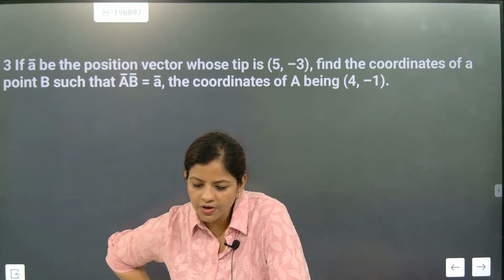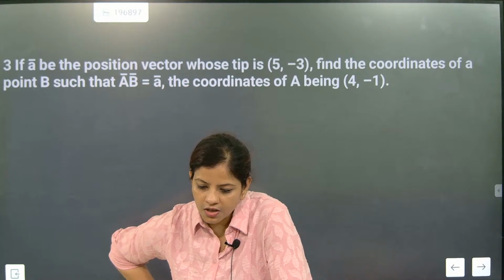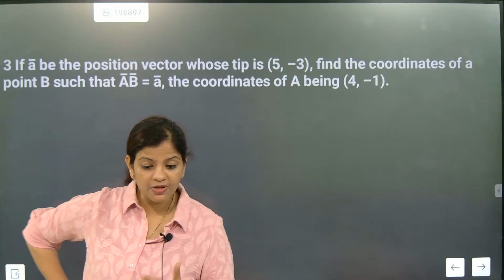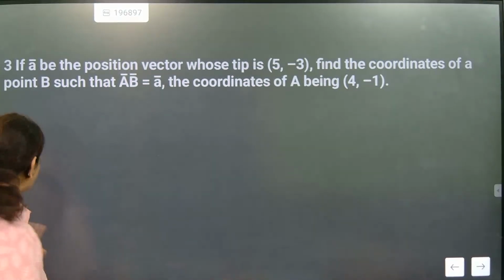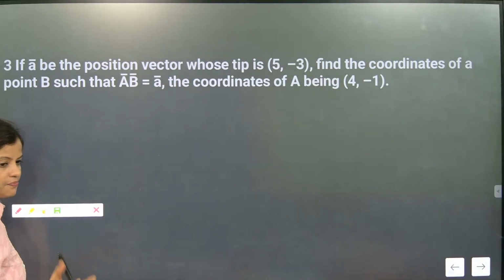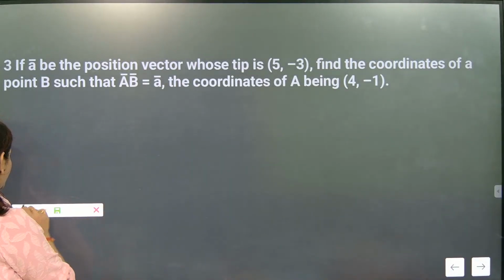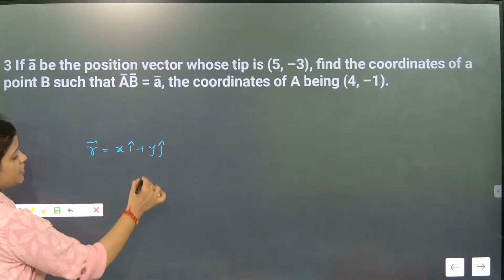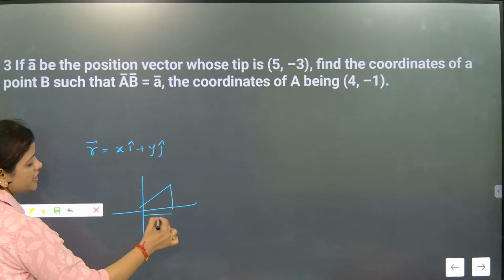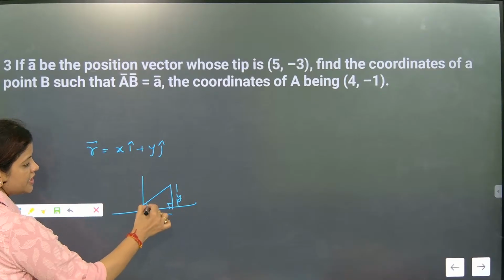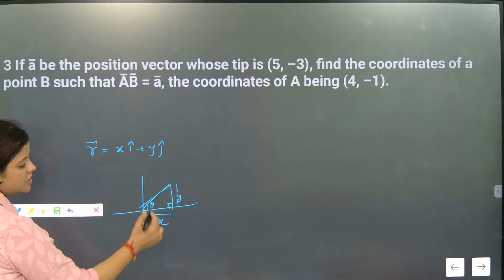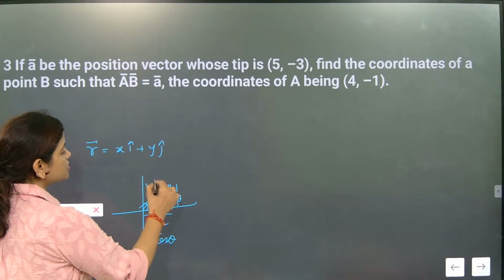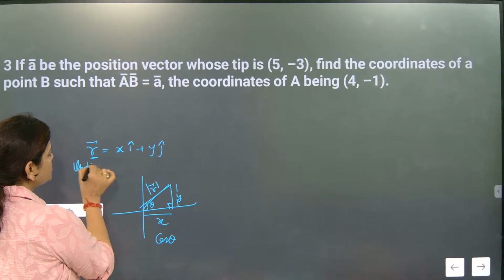Mehan, I have a doubt in example 1 question: how is 1 equal to root under x i plus y j? See, you need to understand, Mehan. You check this one out, beta. Now I'm just going to explain one thing. This unit vector is equal to x i plus y j. By drawing this triangle, this part is coming as x, and this part is coming as y. If you take this angle as theta, then cos theta is equal to base by hypotenuse, and this is the resultant magnitude. R is a unit vector.